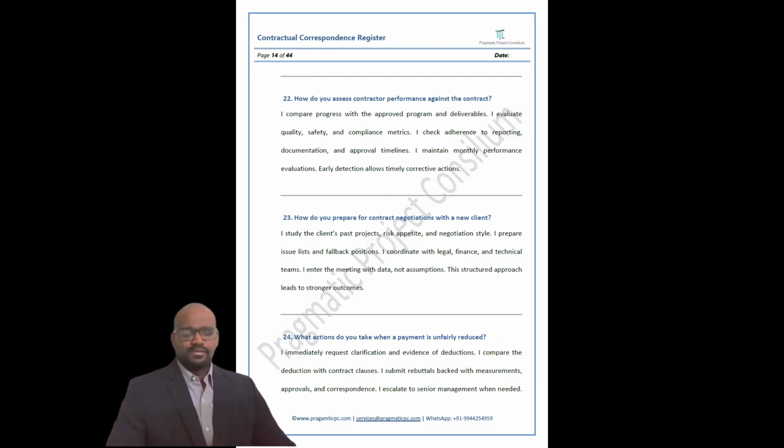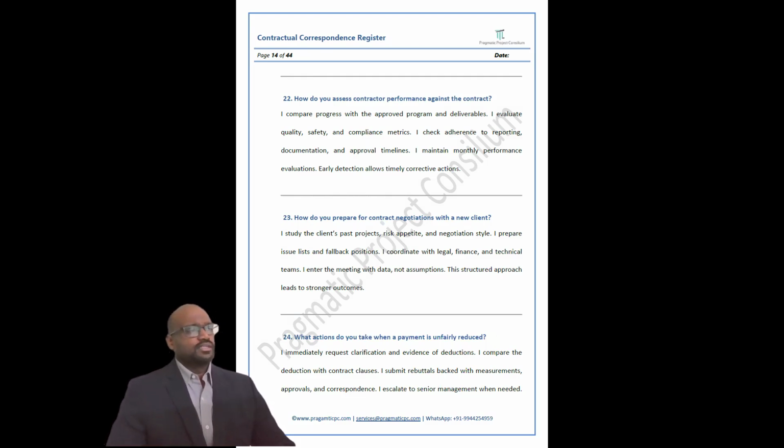I have seen many EPC contractors do that. Don't do that. If somebody is performing well, keep them happy. And if somebody is performing badly or not performing well, get in connection with them, try to find out what their actual issue is, and try to be their partner and solve it.